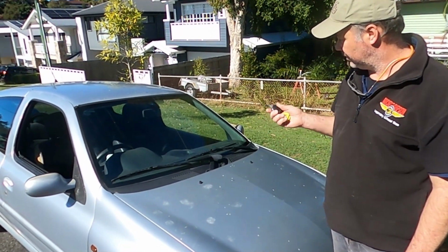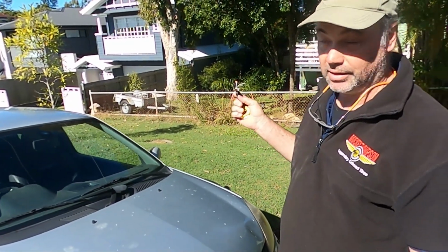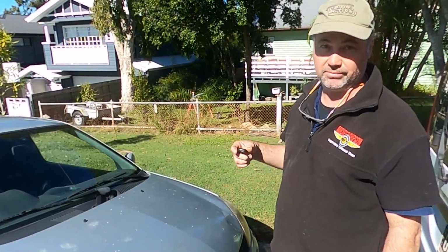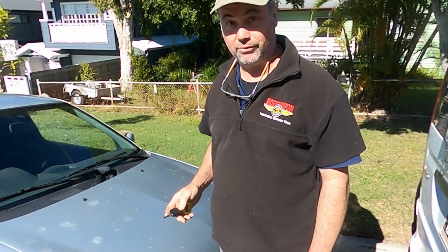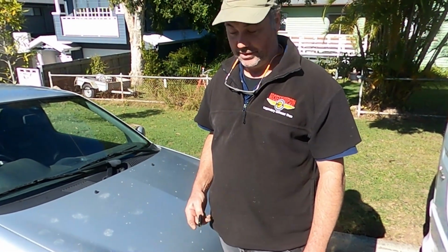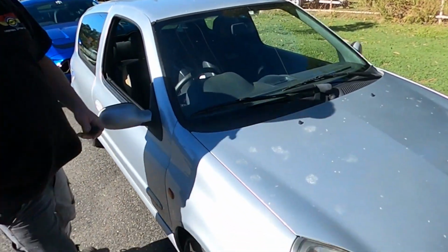fortunately, I had a key set, key barrel, key, UCH, and ECU. I did a few tests on this one. It was good. So I could have spent another $400, or £200, have someone come out and make me a new key. But I thought, what's spending $400 on a car that already cost me too much when I've got all the stuff sitting there? So what I did, first of all, just take you through it.